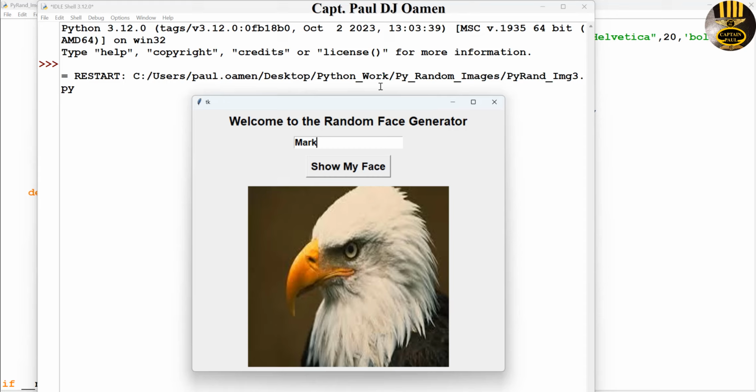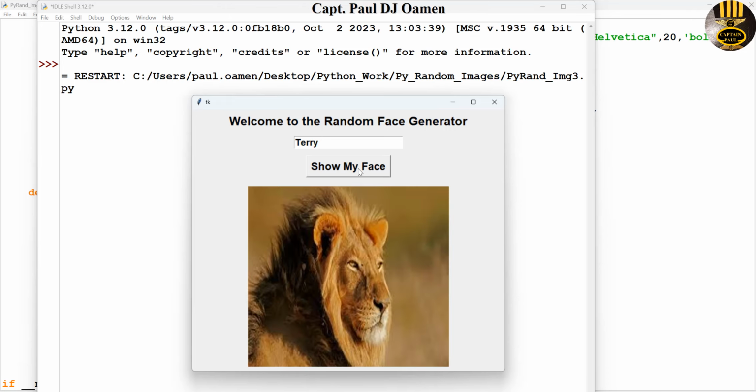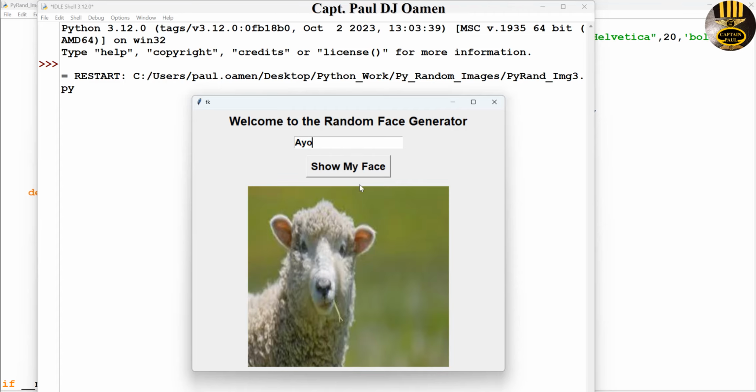You may have seen this in other social media platforms, something like this, where you enter your face and it generates what you look like. So let's say that is Terry. Oh, Terry, the main lion. What about Io? That's how Io is looking.